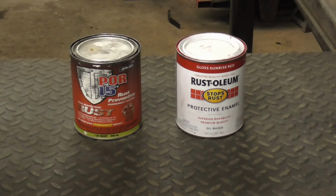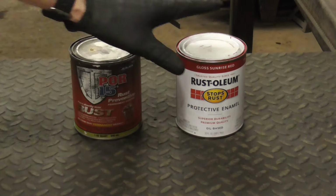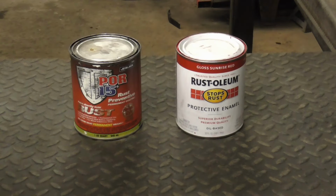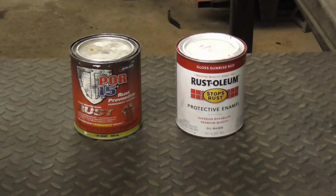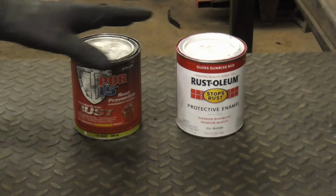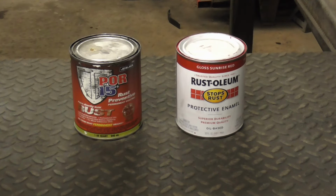POR-15 is direct to metal, and so is Rustoleum, but Rustoleum suggests using their rusty metal primer for even more longevity. POR-15 is made to put over rusty metal and actually performs best like that. So today we're going to use both in the same way over rusty metal.